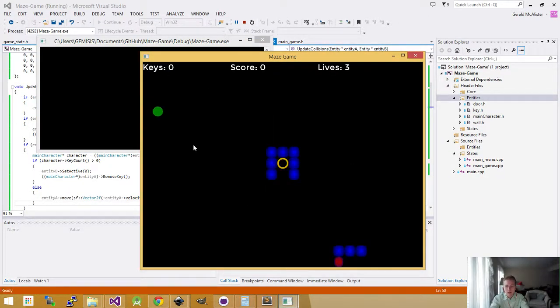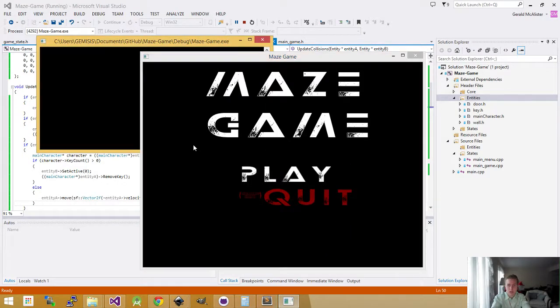Now we'll come here. We can see our door down there. And if we come down here and we try and go at it, you'll notice that we can't do anything. But if we come up here and we grab the key, and we come back down here, the moment we touch it, it goes away. And our keys are decreased because we lost our key. And so basic gameplay mechanic all set.